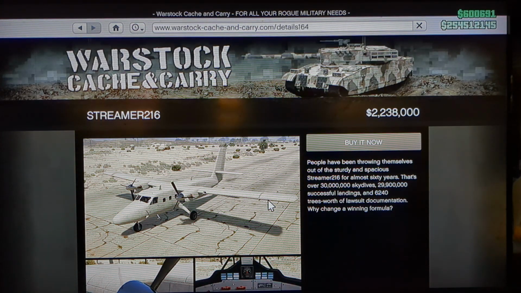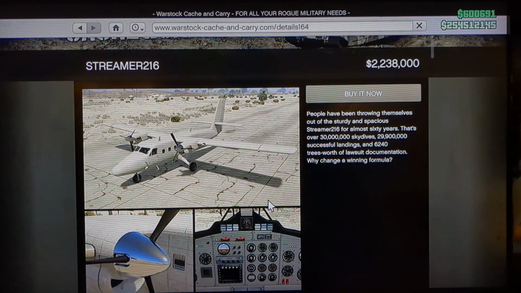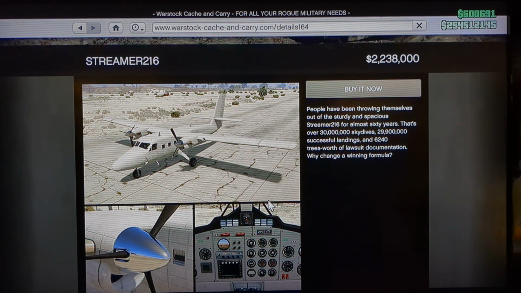And the plane, our final vehicle that came out on launch day, the Streamer 216. Now, I'm not buying this, because I think this is going to be a slow plane. I think it's going to be like the Dodo plane, but bigger and heavier probably. It's got more cuts, it's got customization, of course. The Dodo doesn't have any customization at all.